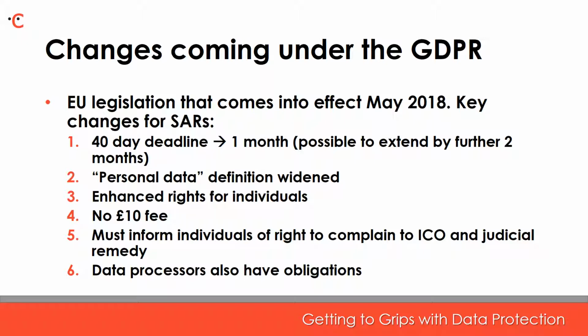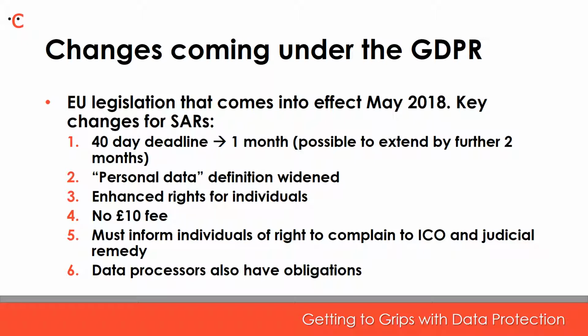Organisations, when providing their response, will also need to inform individuals of the right to complain to the ICO and to judicial remedy, as touched on by Louise. Again, this could be viewed by organisations as giving a further weapon and option to individuals, but regardless, this will need to be included as part of a valid response.